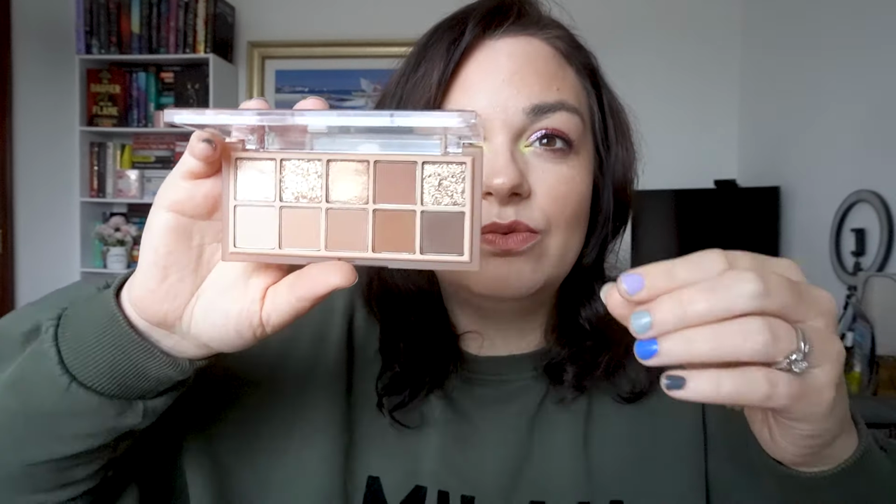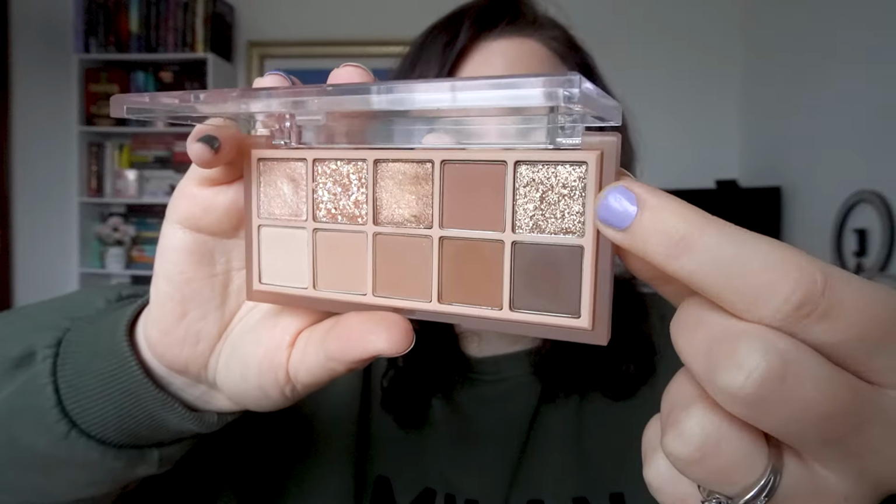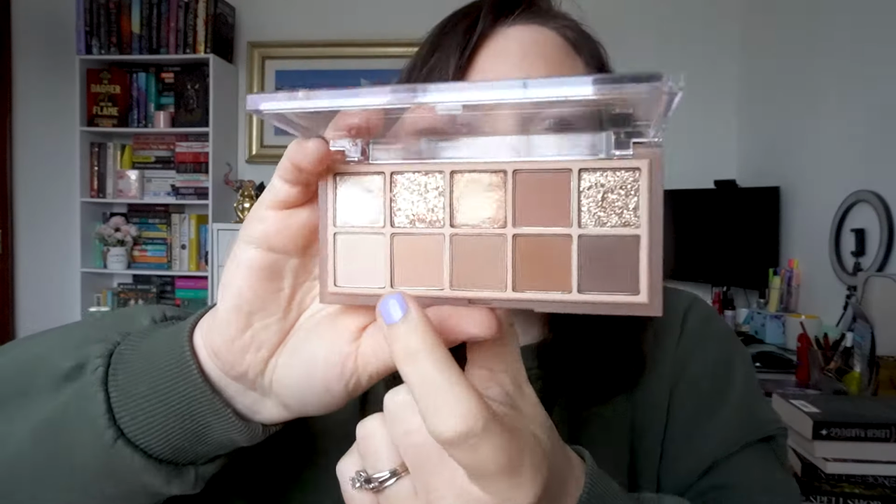However, when I bought it, I didn't realize that 2 of these are glitters. One is more of the fine little chunky gritty glitters that you would get in like a Makeup Revolution palette. And then this one I think would equate more to the old school ColourPop glitter shades that you would get in the palettes, which I didn't always mind, but it's not what I wanted when I bought this palette. And so there's really only the 2 shimmers, and they're a bit lackluster. I think the mattes are fine, but they're not super dark. So unless you have paler skin, I just don't think it's going to work for you.